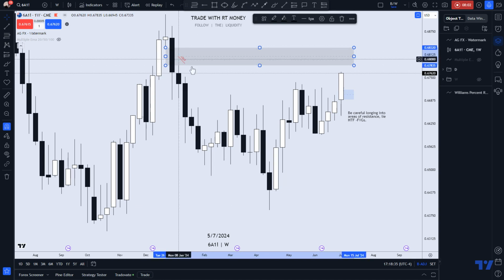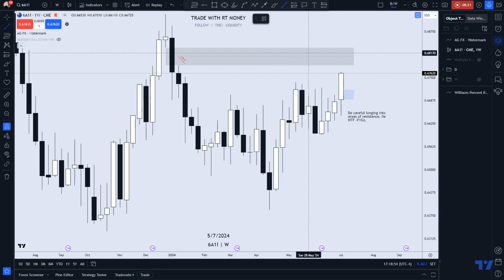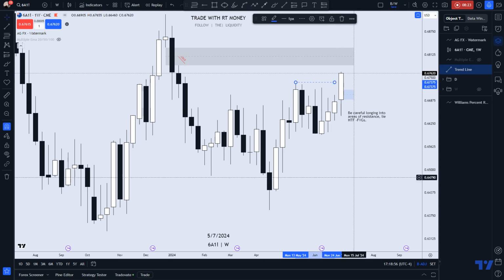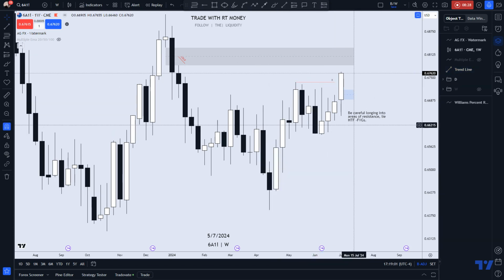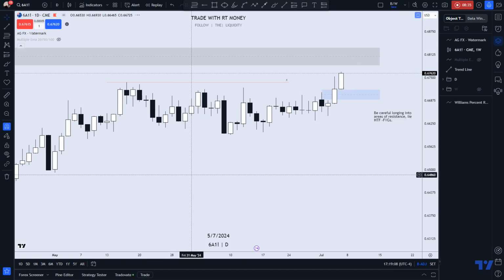There's a low resistance liquidity run on the daily that you'll see in a minute. But what I'm looking at is price is pushing four weeks in a row, bullish candles. Took out this swing high here, and we may get a pullback into a fair value gap to go higher. Let's see what we got on the daily.